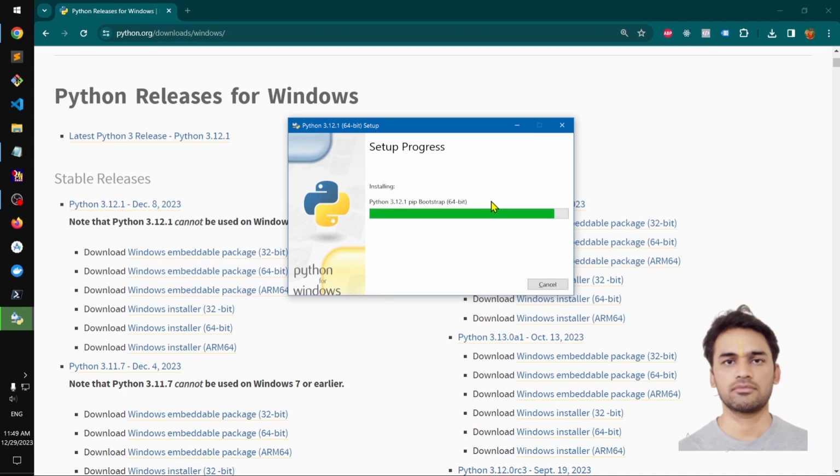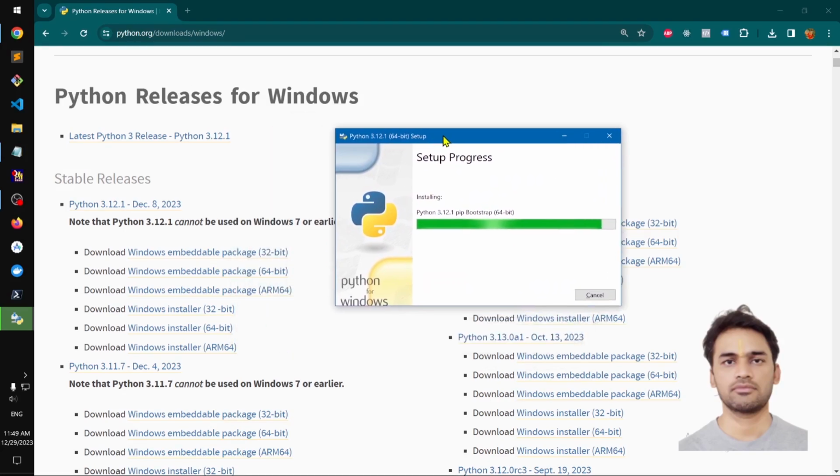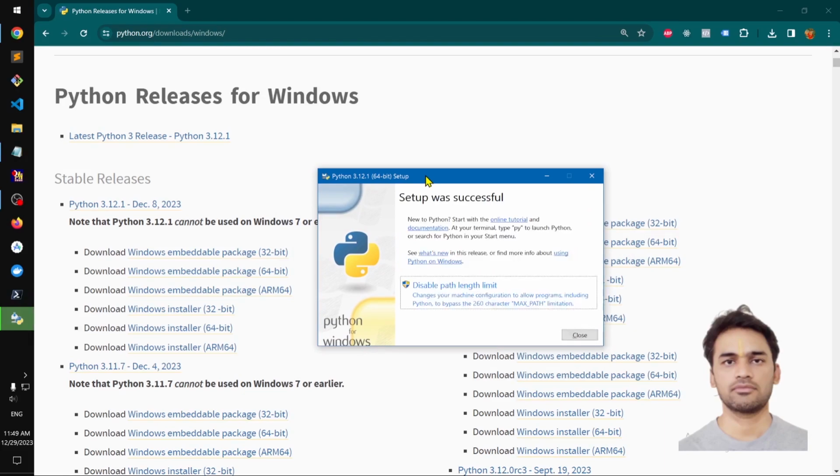Now the installation process has been actually accelerated. So earlier it used to take a bit longer. Still it is taking longer on my system. I don't know why. You can also install Python from Microsoft's Windows Store. So you can see setup was successful.